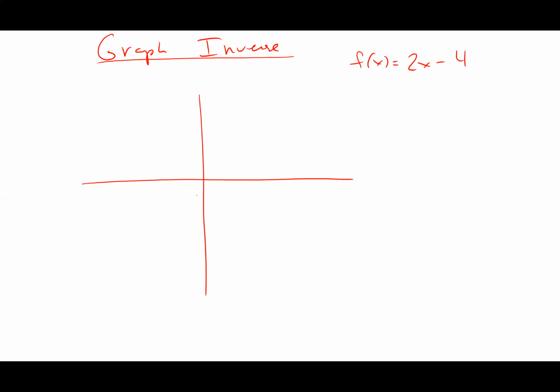I think we know how to graph this one. 1, 2, 3, 4, 1, 2, 3, 4, 5. Now let's see, we start down at negative 4. And then we go up by 2 over 1. So up 2, 1 over. Do it again, up 2, 1 over, and we keep on going. Up 2, 1 over. We can do this for a long time.